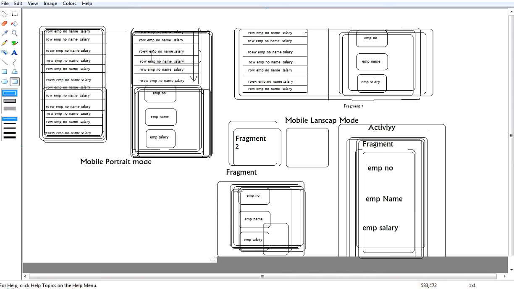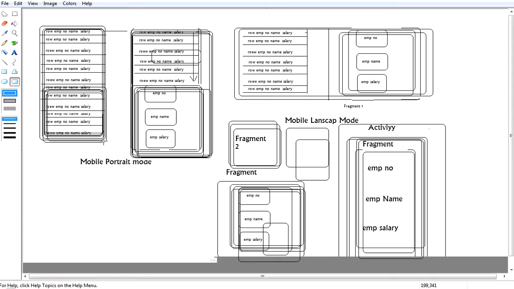Depending on the row I selected, or some value on the row, sometimes I place fragment 2 here, and sometimes I display fragment 3 here. Fragments are reusable, so whichever activity wants whichever fragment, we just take it and place it on the screen.